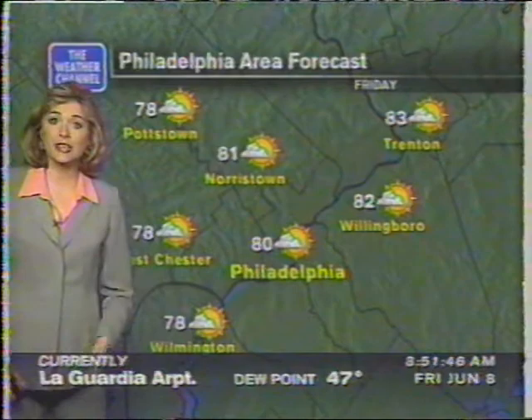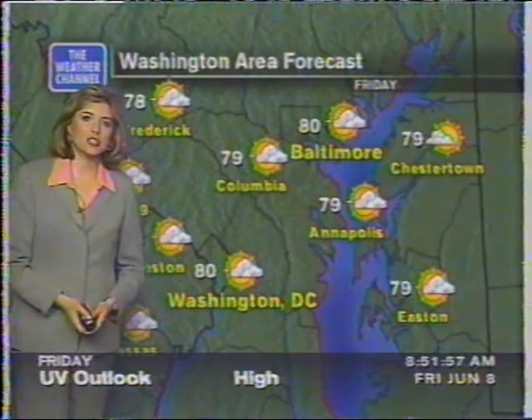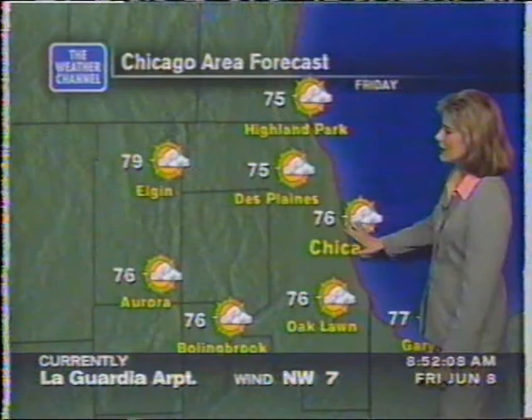Philadelphia, really more of the same — lots of sunshine today too. Yesterday morning we started off with clouds and light rain, but we're starting off with mainly clear skies, and we'll likely get up to about 80 degrees. Washington, D.C., also looking at some fantastic weather, getting up to 80. Also 80 degrees in Baltimore. Annapolis getting up to about 79 degrees, and Reston about 78 degrees in all that sunshine.